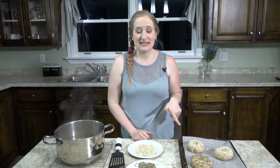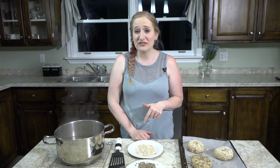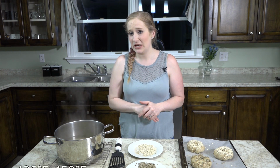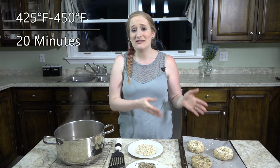Now I'm going to put these into a preheated oven at 450 degrees. My oven's only a couple years old, so I actually usually do 425. It's pretty hot, for about 20 minutes, and then take them out.